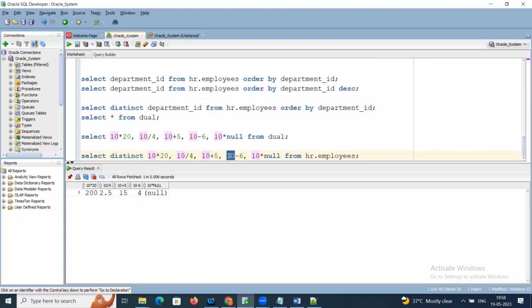For all those columns, all those rows, it will check. So again, it will take time, 1 hour, 30 minutes, like that. Millions, billions of records are there. So why will we use distinct then? Better to go for the dual table. Here one row is there, and the result will come with one row, which is a common calculation.